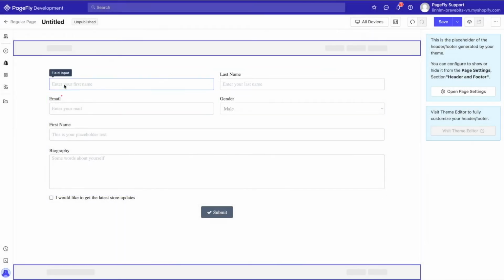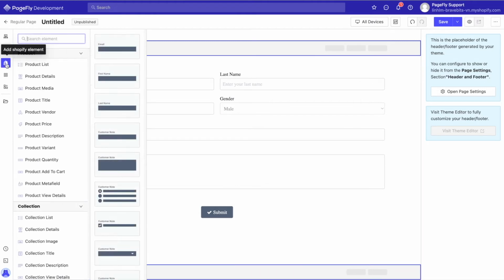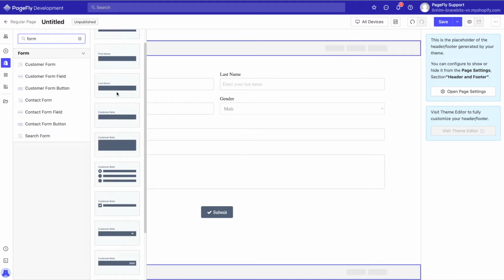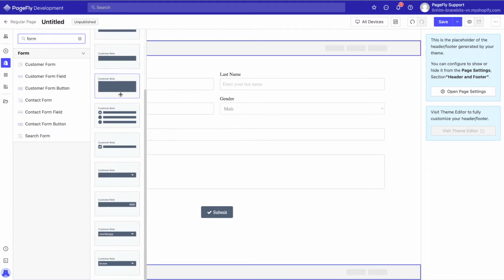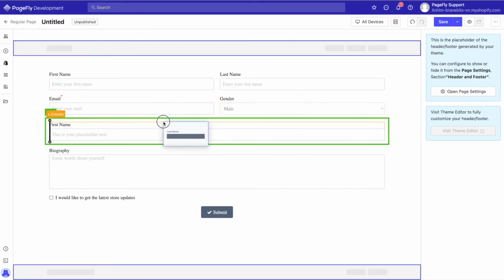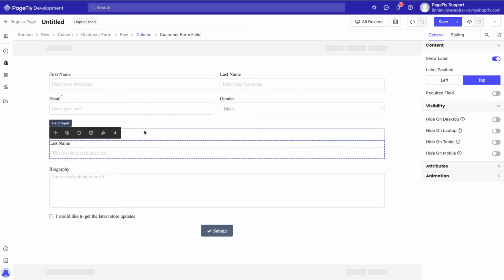Back to the left toolbar, in the Customer Form Field tab, there are many form fields for you to choose from. You can add them to your pre-made form or create a new customer form from scratch from these elements. Click on one form field, drag and drop it to the editor. Please note that the added field in the customer form cannot be outside the form element. You can make further customization in the right panel.